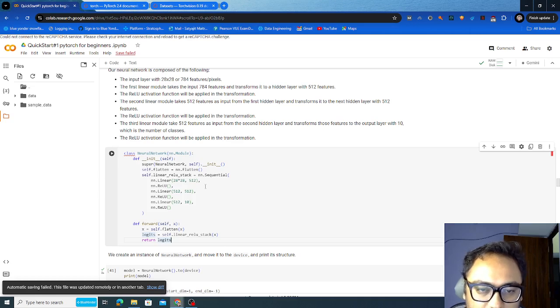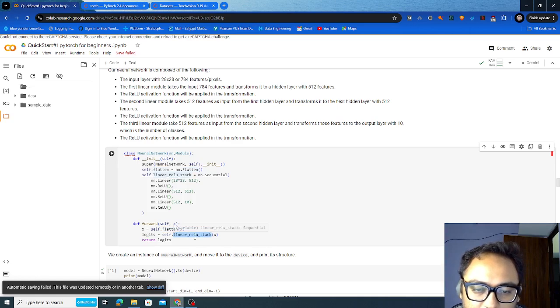If you can see, we are calling the flatten method that we mentioned here, right, this flattening thing, and we are passing the image. Once our input is flattened, you have the 784 inputs, then we are calling this linear ReLU stack.